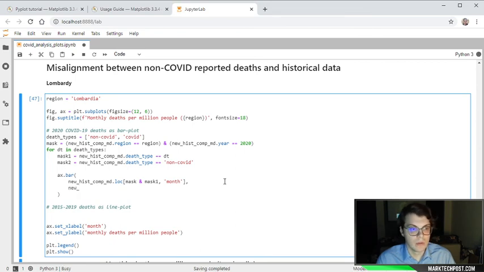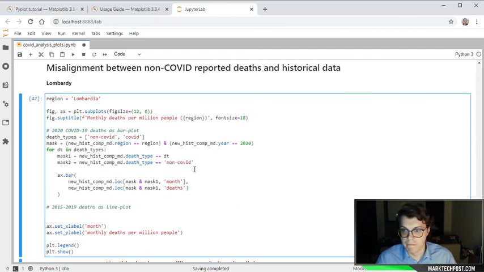Then we have the height of our bar, which will be mask and mask 1 is this one, of course, and will be column deaths.